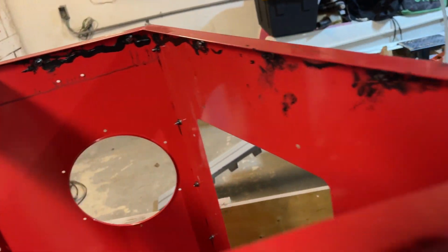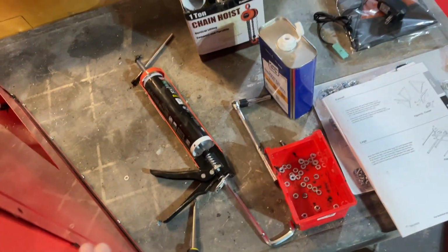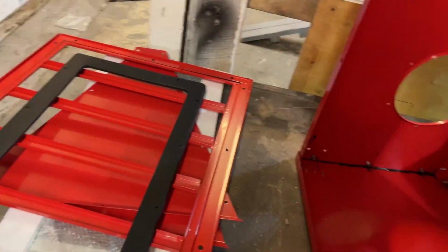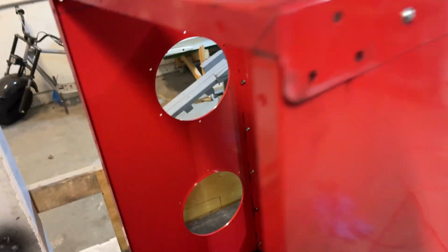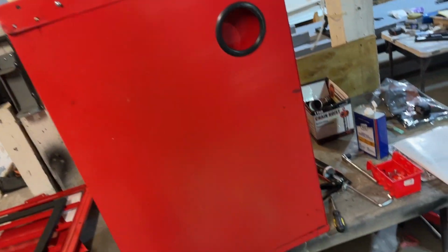This didn't really work out as planned. I just got freaking silicone everywhere. Stuff's great. It's like knockoff 5200 by 3M. But I have a lot to do, and I did it wrong, so I'm gonna clean this up so you don't have to keep watching, and we'll get back to when I'm gonna start modifying it.